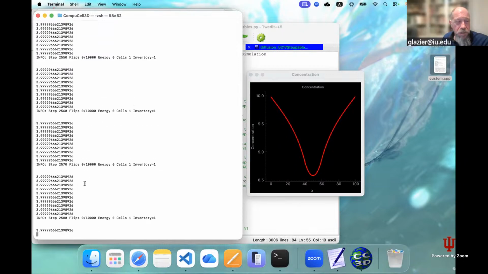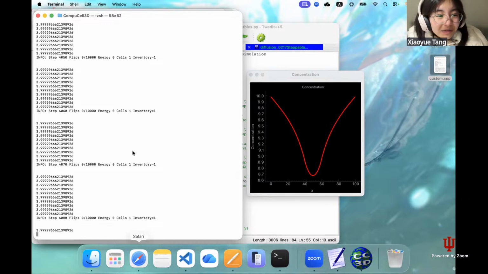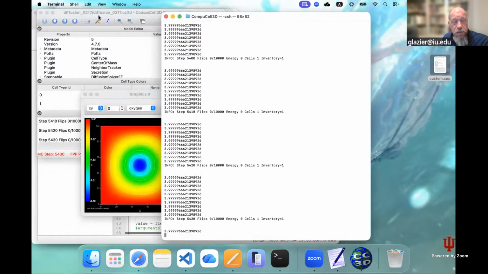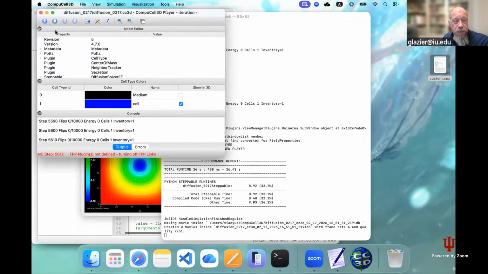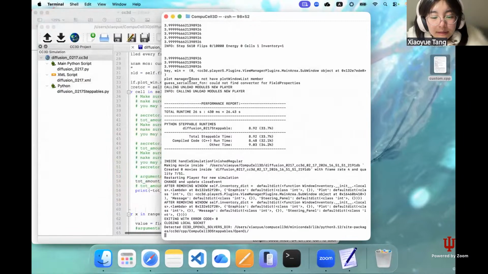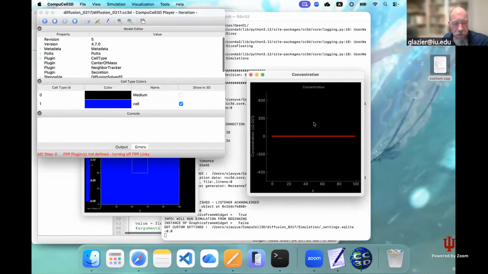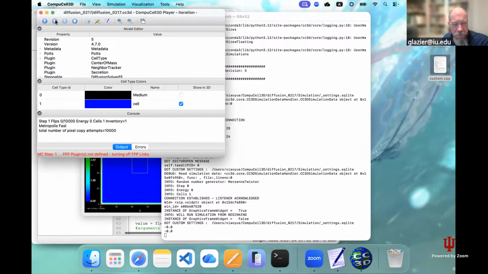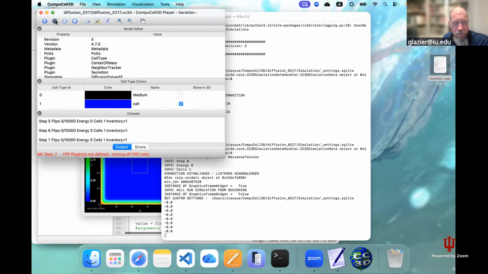Whether 4 units is a big or a small number, I don't know. Now it's kind of stable. Why don't we stop and then hit step a few times, because it's interesting to see what it is at the very beginning. Let's look in the console and see what those values are after a few steps. Step, step, step. It doesn't have any chemical yet.